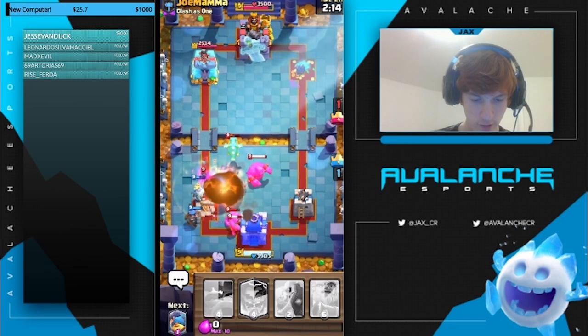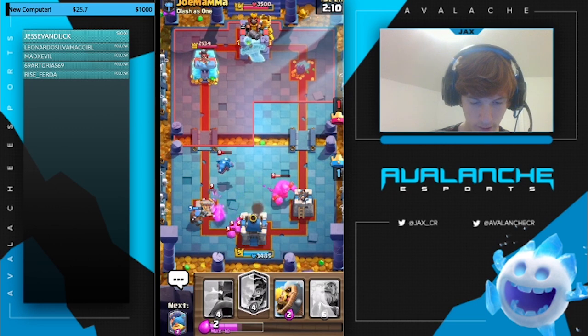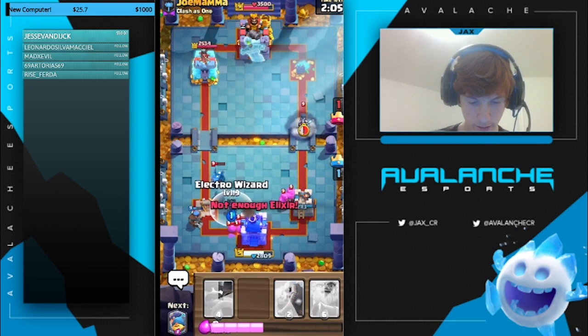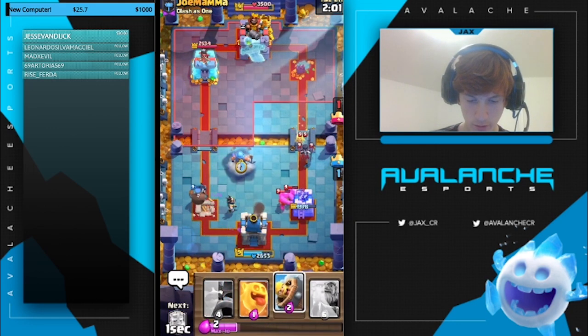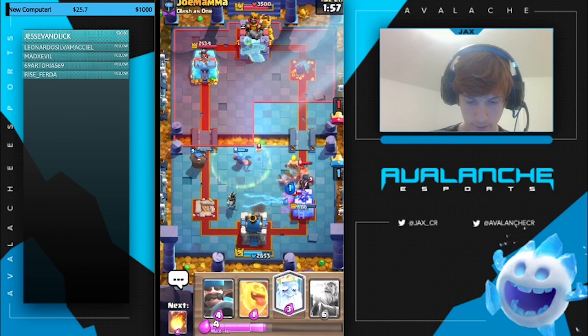I'm sorry, I was trying to concentrate, and a very nice Fireball there is going to allow us probably to get away with the defense here. I'm going to go with an Ewiz as soon as I can afford it on this E-Drag. He's going to go in with a Night Witch. I'm going to pull the Night Witch away with the Fisherman, hopefully. Oh, unfortunately, we get the Heal Spirit.